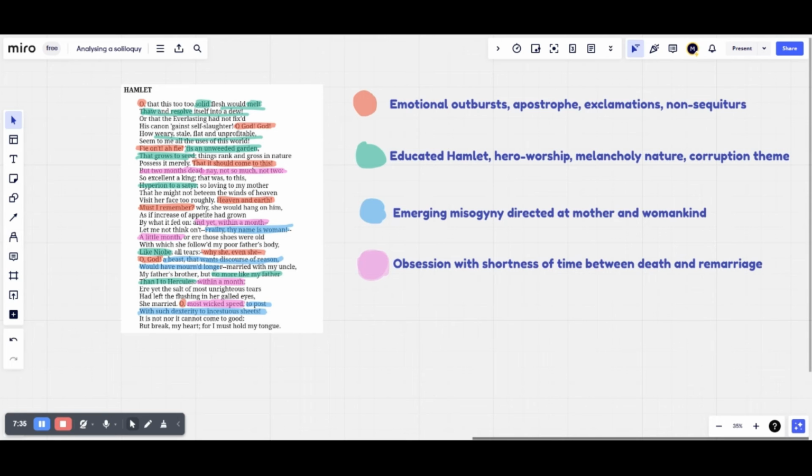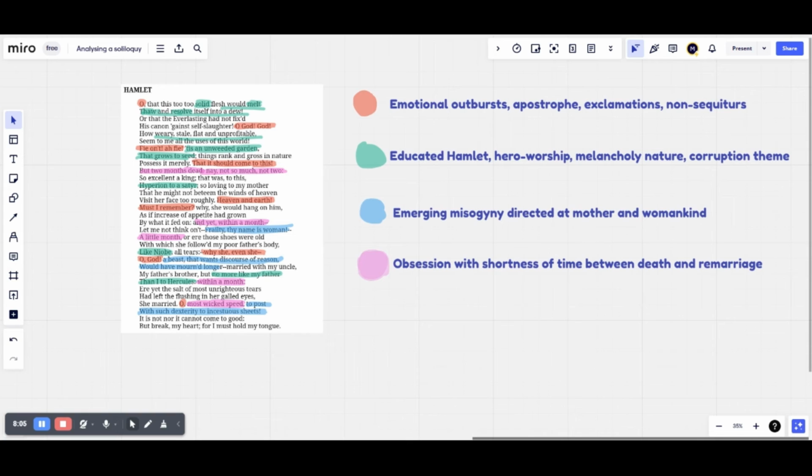We could explore that. We also get, as an emerging theme or trait of Hamlet, the misogyny, which first appears in a very generalized way. "Frailty, thy name is woman." This is like an aphorism. It's like a true statement that a philosopher might make. And he directs it at all women. So he goes from the general and he moves to the specific.